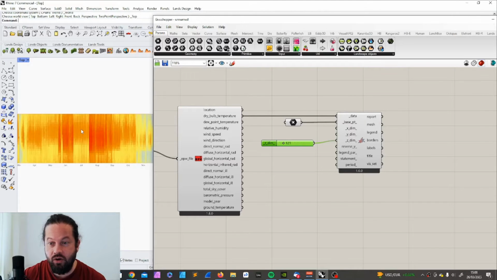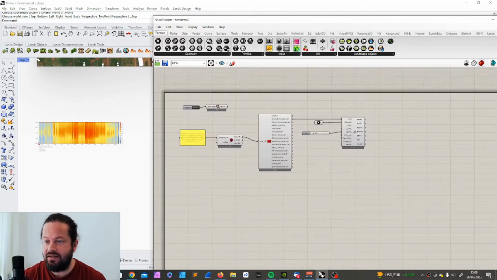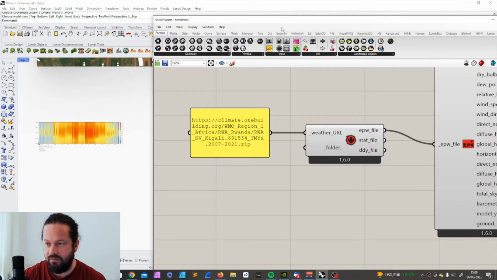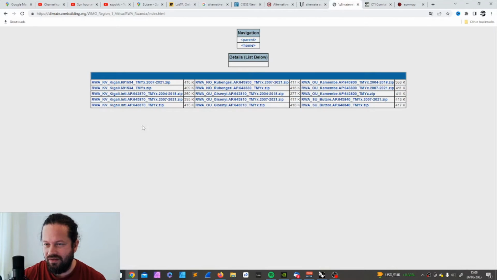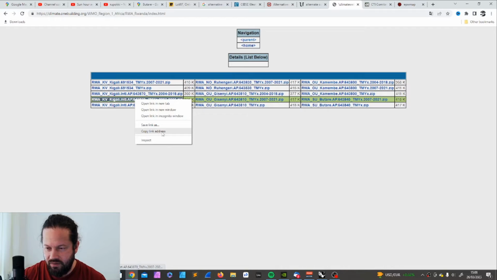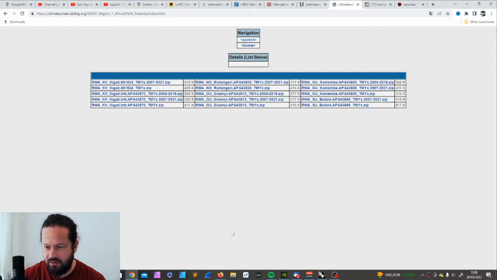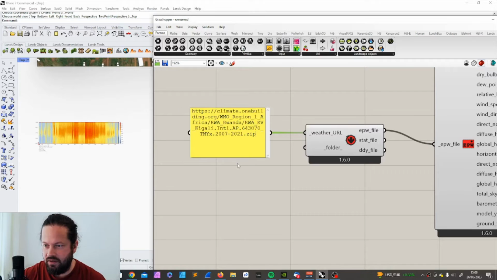That would be now good to compare. Let's compare this with another weather data. Let's go back here. That would be interesting now. So don't always trust everything. That's very important. I will test it. So we have this one. We're testing this one now, the airport weather data. Copy link address. And we go back and put this in here and see. Hopefully this works. It's always a gamble.